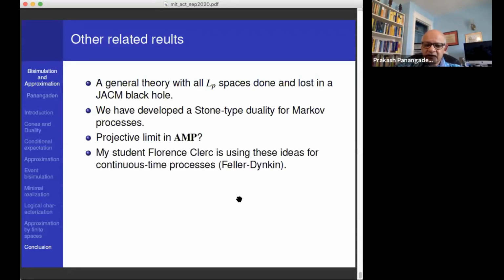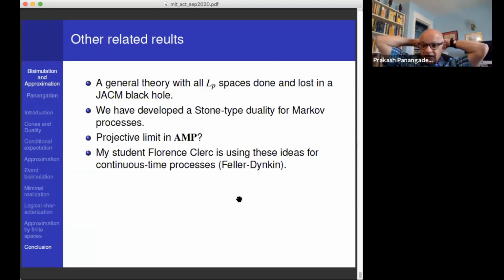And lastly, my student Florence Clerc has been working for a while now on her PhD thesis on developing bisimulation concepts for continuous time and continuous space processes. So all these things where I talked about continuous space, the space was continuous, but the actions, the transitions were discrete temporal jumps. You perform an action and you jump to a new configuration. But she was interested in things that flow, governed by perhaps diffusion or some related thing.